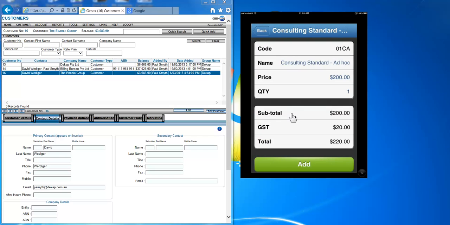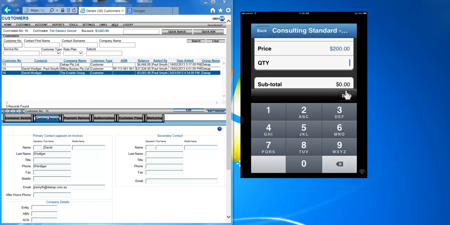Now we have the item list for Consulting Standard. We are presented with the rate code, the bill literal item, which we can override if we like, the price and the quantity. We have spent, in this case, say 4 hours, so we'll need to adjust the quantity. Click on Quantity. Now backspace over the default one and enter the quantity you require. Select Done to complete that line item.